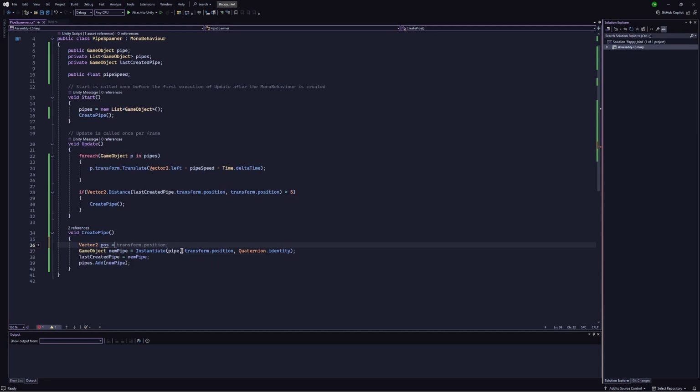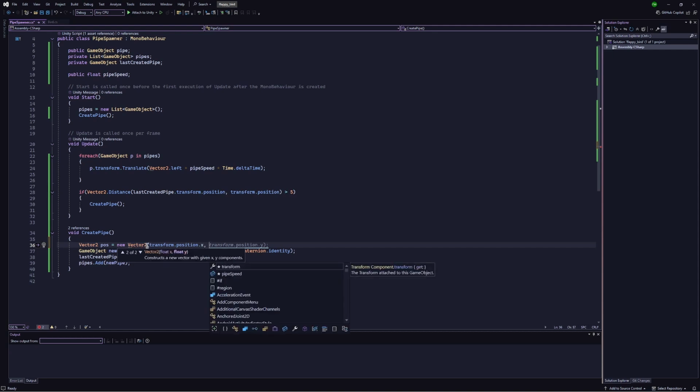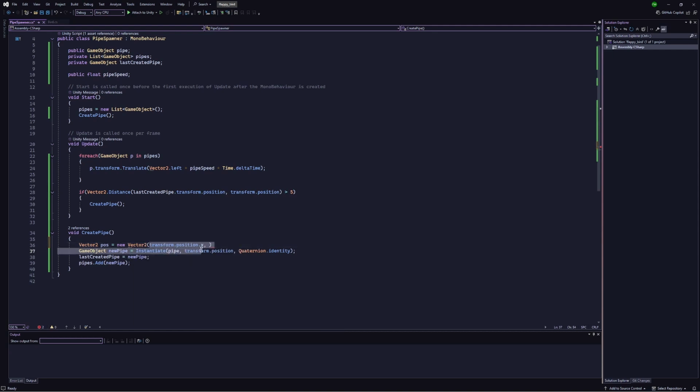So Vector2 pos equals new Vector2. The x will be the same, so transform.position.x. So the x will be the same as the x position of our pipe spawner, but the height will be random. We're going to go Random dot Range.